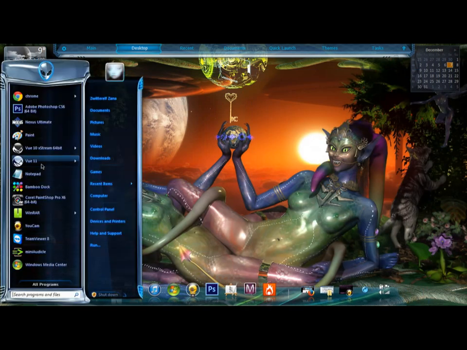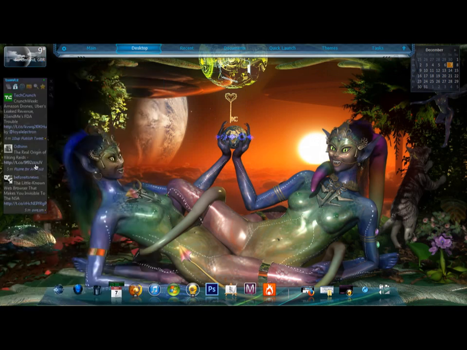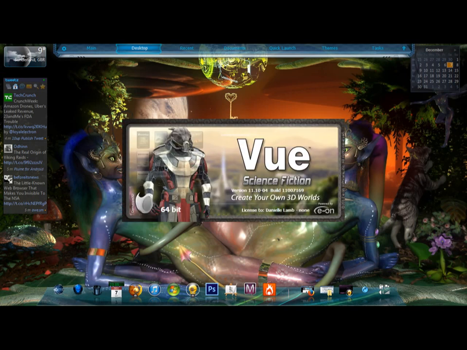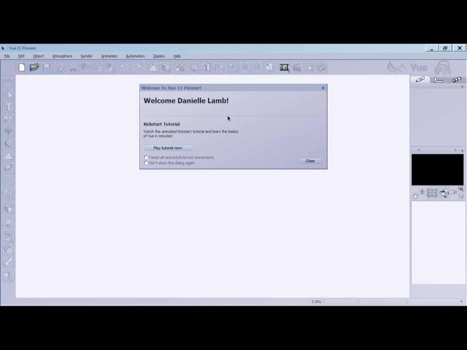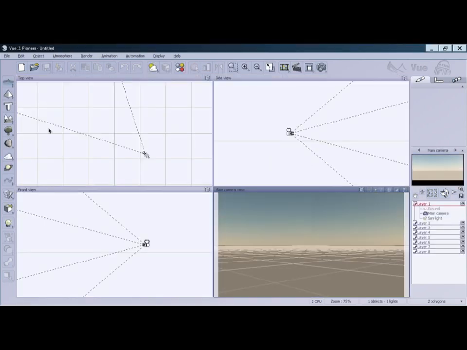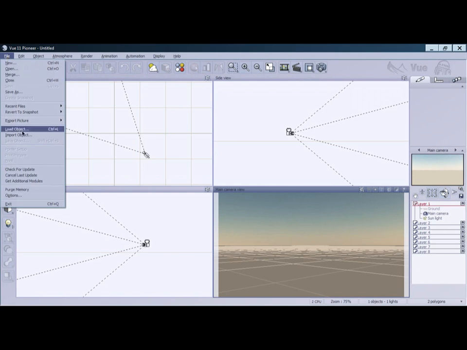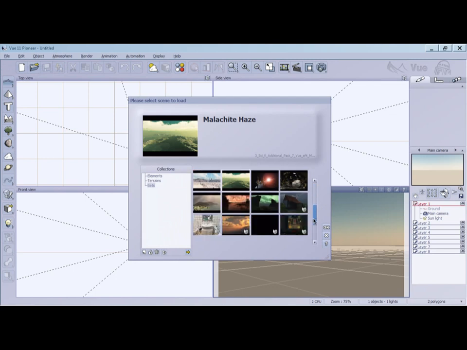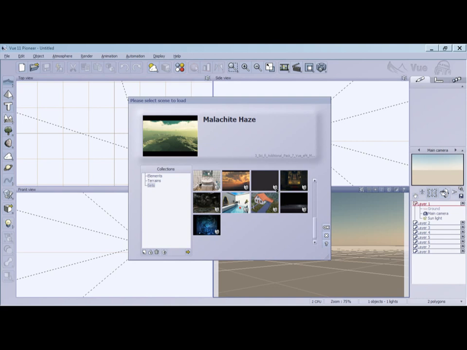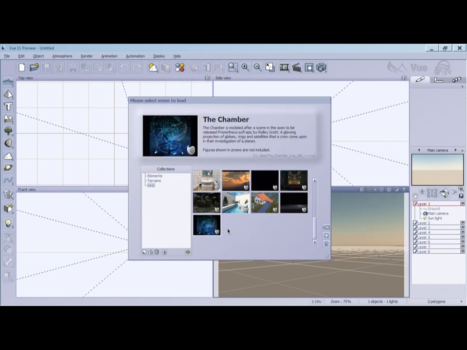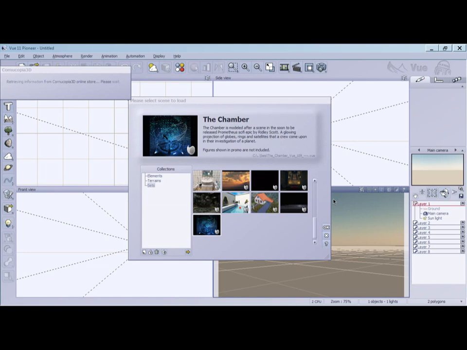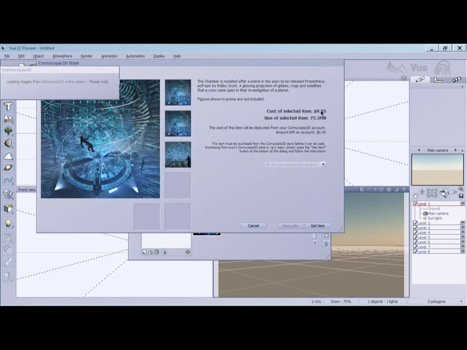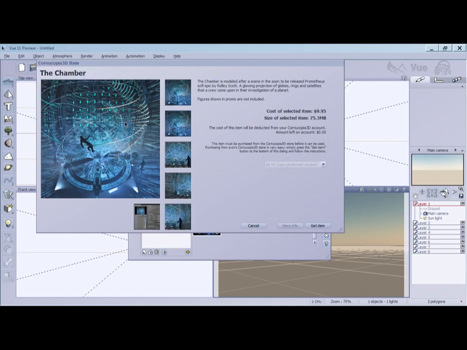So I'm going to load, see, this is the cracked one, and that's the sci-fi one. So I'll load it up. I just hope I haven't deleted what I've been working with. It's completely legal and everything. Well, legal's just a bloody illusion. Anyway, what I do is I'll open. So you've got to browse. So these are all preset themes, right? However, the ones with the little gold thingamajig on. Say if I wanted to get that and work with that, you get that and connect, and then it tells you you've got to buy the damn thing.